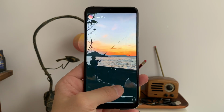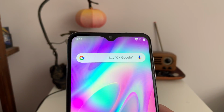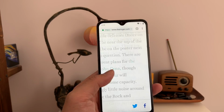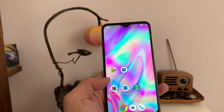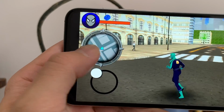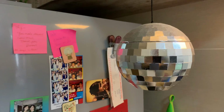So max brightness, it's okay. Now, there is a small Waterdrop notch, and for the most part the software has been optimized to work for it already. This is stock Android 8.1. I wish it was Android 9, but still, at least it's complete stock Android. Now, when you play games, it does cut off on the left side and has this really ugly letterboxing, but that's not really a problem with UMIDIGI, but a lot of notched phones right now.